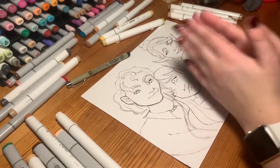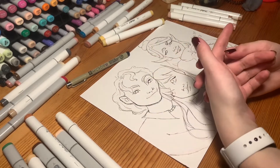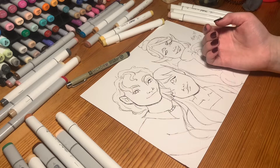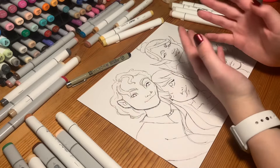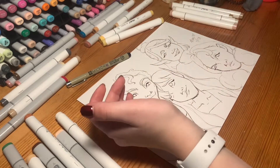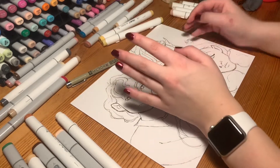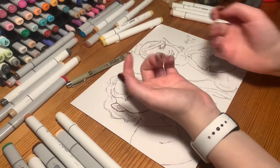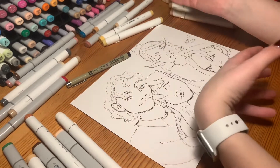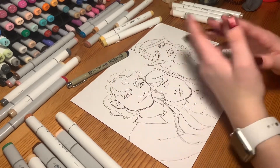If you watched my room tour, you would know I have a desk on the other side of my room that has makeup and a makeup mirror on it. But I decided I don't really use it — like, once a month, maybe even less than that. So I decided I'm going to convert it to my filming area. When I film, I'll probably just move whatever I'm using over there — like, collect my markers and bring them over. I'm very excited about that. I don't know when I'm actually going to start, probably this weekend.